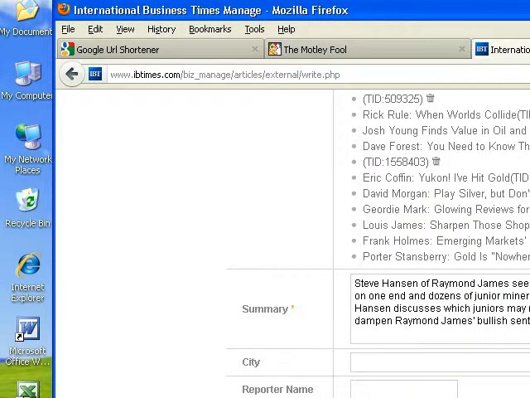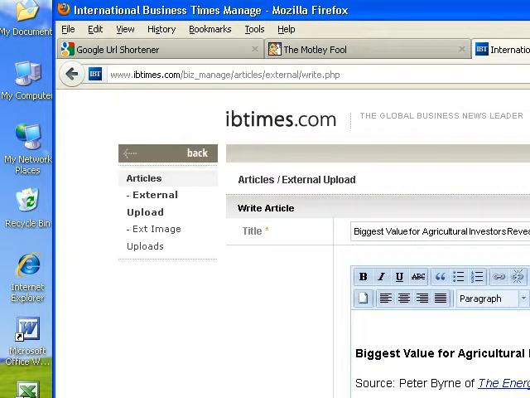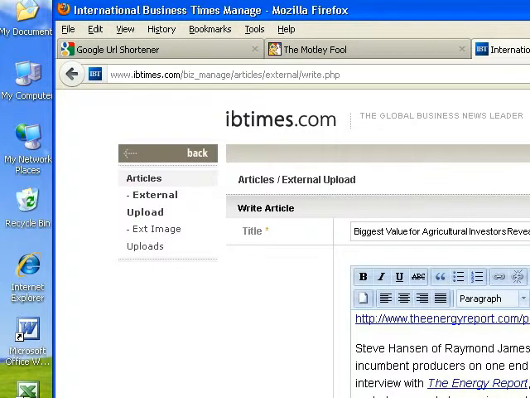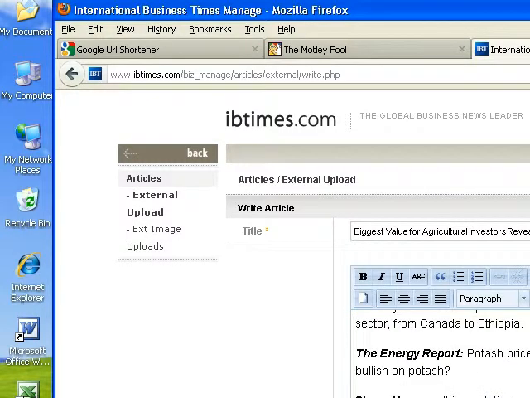Then we're going to scroll through the document and pick out different keywords that we might find. For instance, this is the energy report, so we'll include energy as one of the keywords. We also see reference to juniors, also known as junior miners. So we'll go ahead and include junior miners as a keyword. Potash is also one that we can use, as well as some of the countries that are referenced in the article.